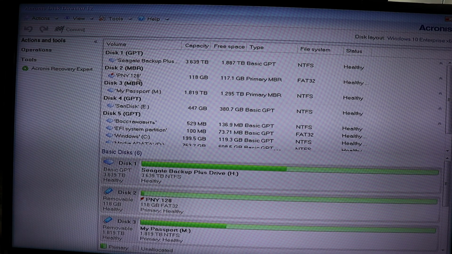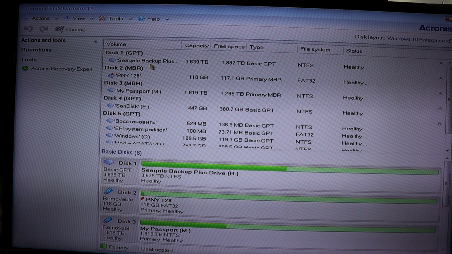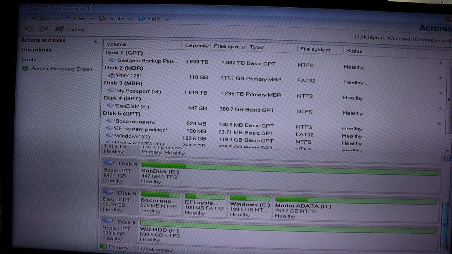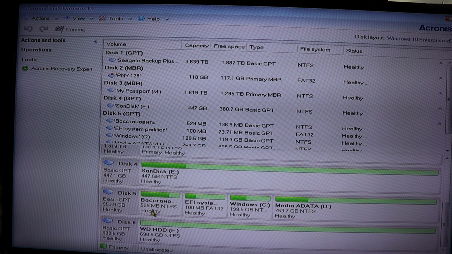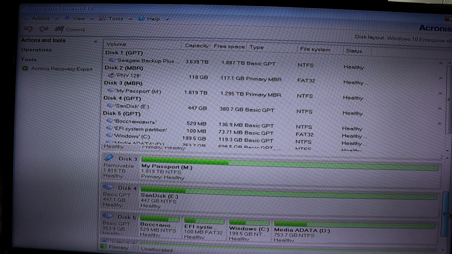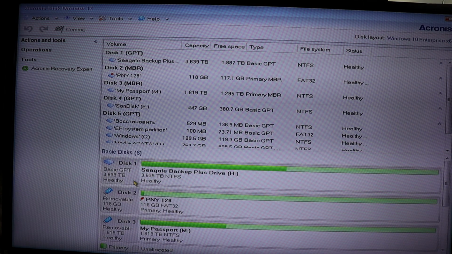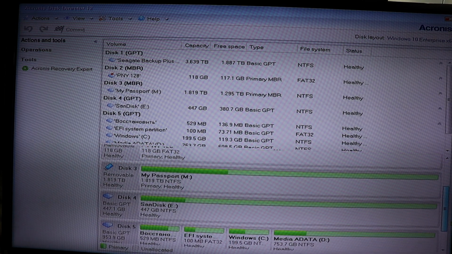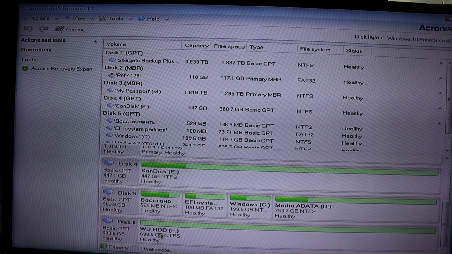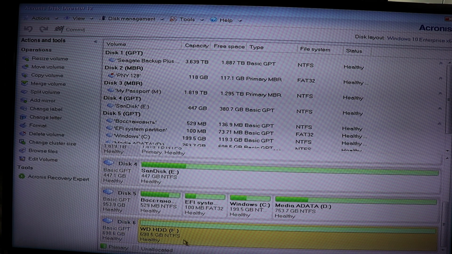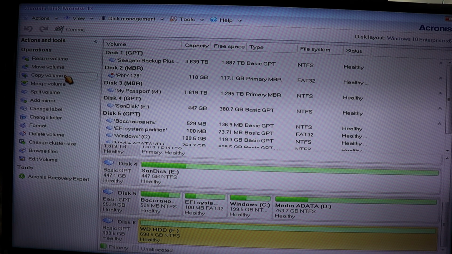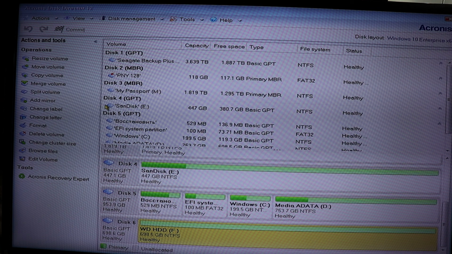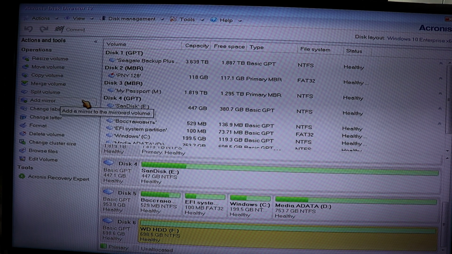So as you can see here, Acronis Disk Director loaded from the USB stick is basically an exact same copy of Acronis Disk Director that you can open up in your normal Windows interface. The only difference you might have is the functionality of the mouse. You might not have the scroll wheel working or some other things like your extra buttons, but you usually don't need those. You can use the right and left click buttons. Like you see here, you have all the options. You can convert your drives, split your drives, merge drives, and you can also do conversion from GPT to MBR and vice versa.